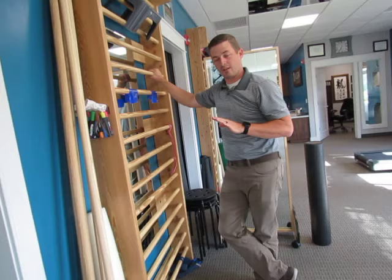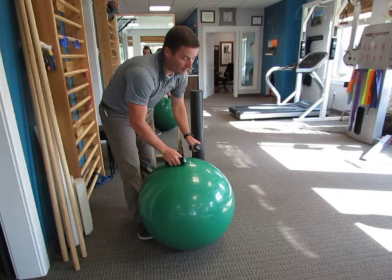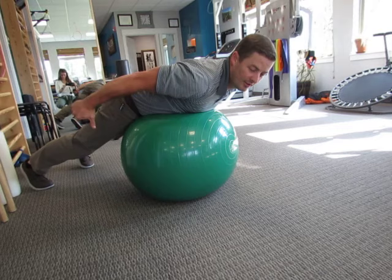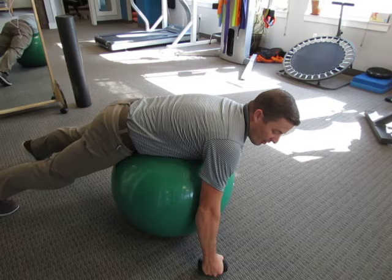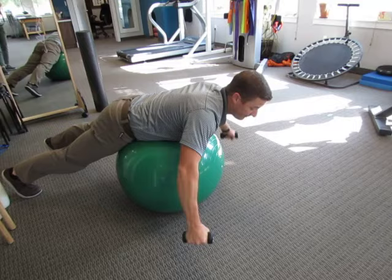You're going to lay on a ball like this so that your feet can stay on the ground but your arms can almost fully extend. You're going to go in three directions. The first direction: pull back so that you're just at the plane of your body — we're not going way high with this. From the floor up, pull your shoulder blades together. Down and up 10 times in this direction. Then go straight out to your sides, again pulling the shoulder blades together, focusing on the muscles around that kyphosis — 10 times that way.